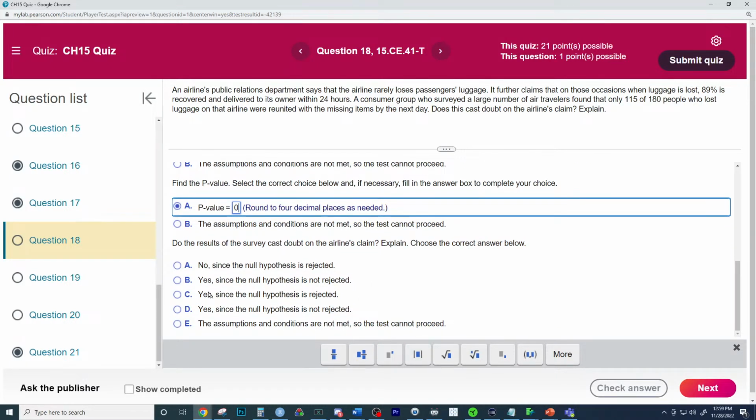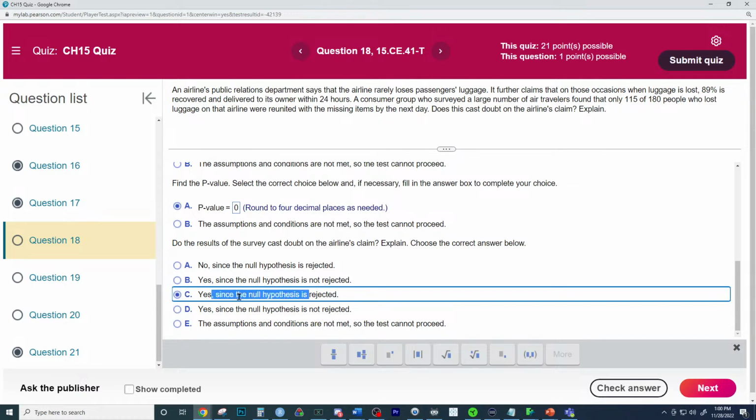Does this result for the one-sided? I used the gender and number of piercings in the box for the male side. Sounds about right. And didn't get a box plot for the male side. But is gender a 2-level or 3-level variable? How many levels are gender? Like, do you see 2 box plots or 3? What do you see when you do it? Do the results of the survey cast doubt on the airline's claims? I just got points. It's just males and females. Okay, good deal. So here, I'll take a look in 2 seconds. Kyle, you got it? The results of the survey cast doubts on the airline's claim. Yes, since the null is rejected.